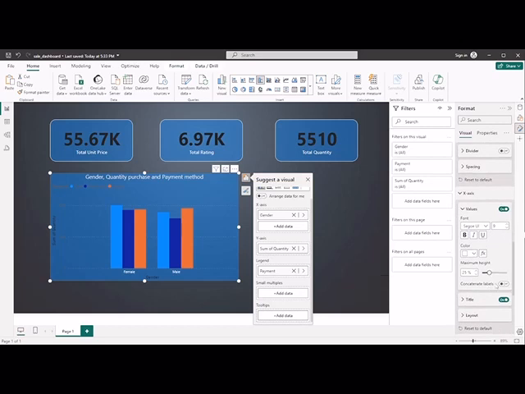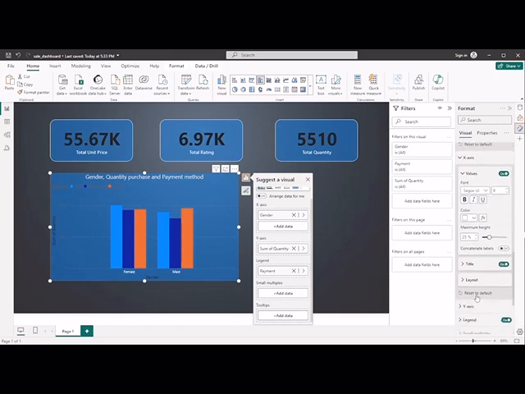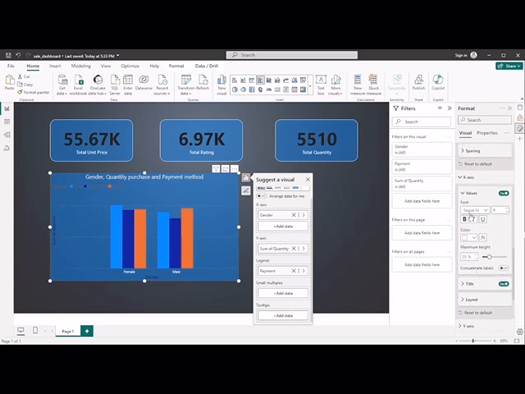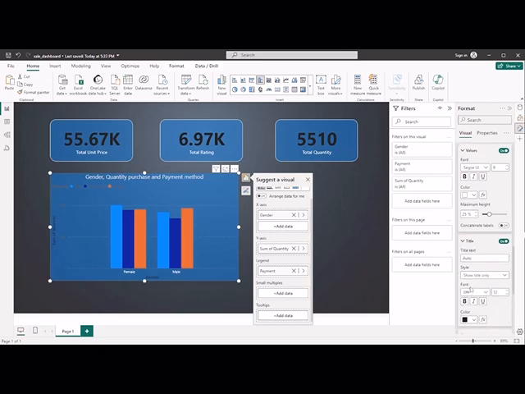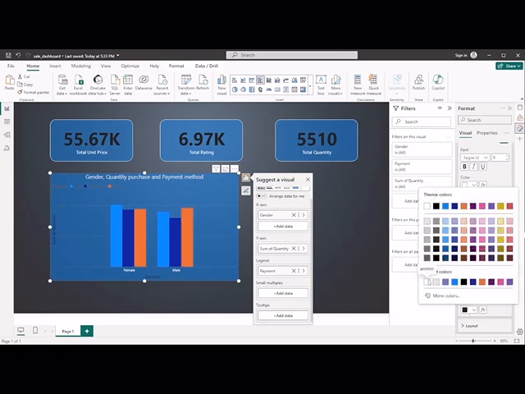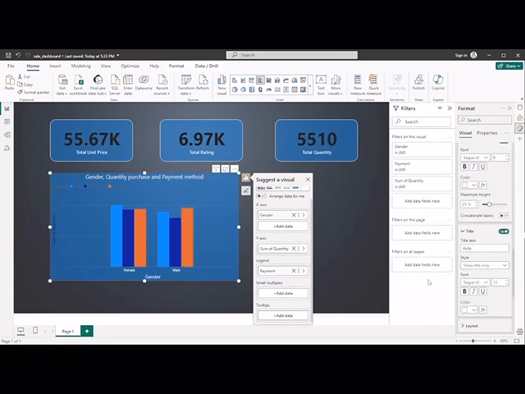Okay, so values. So we are done with our x-axis values. The x-axis title. So what is the title of our x-axis? It has auto. Well, it's good because it's just gender. We can just change this one to Segoe UI. Make the color white. So we can just do the same thing, whatever we did to the y-axis.